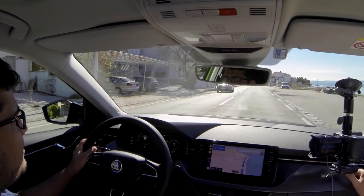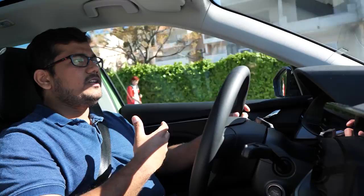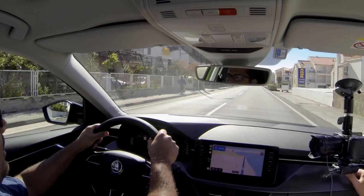The sound insulation is also really good. There's an acoustic package as well that you can get, and it's a very hushed cabin. When you're just going at regular speeds in the city and on the motorway, this three-cylinder turbo petrol engine, the 1.0 TSI, the one I have is the 115 horsepower version, is very quiet. You can barely hear it. So it's very relaxing. The nice panoramic glass roof also gives you so much light inside. The headliner in this car is also beige, and I really appreciate this kind of lighter color. It makes it seem a lot more spacious and airy, and just a lot more pleasant to be in. It doesn't feel dark and hemmed in. So that way, I think this combination is really good.